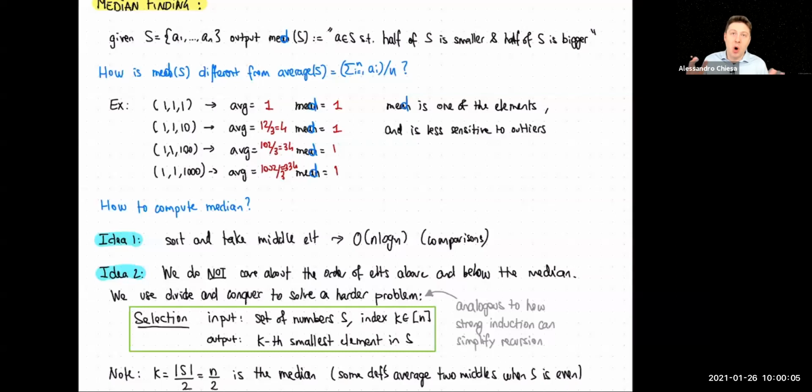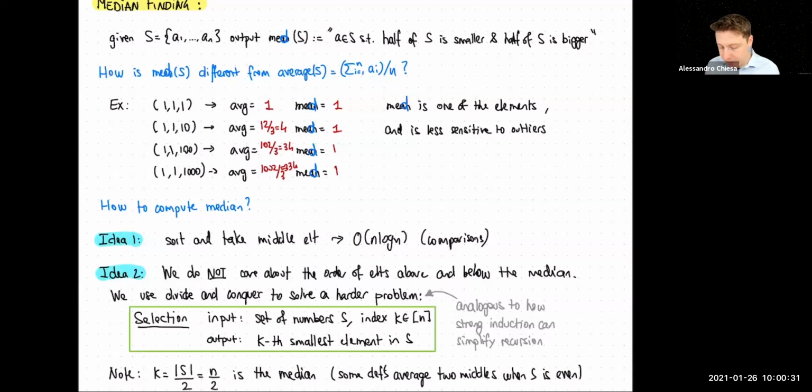So it doesn't mean that every time you're faced with an algorithmic problem, you should think, I'll just make it harder and then solve it. That's not how it works. Just sometimes, when you're doing recursion, it may help to think of a more flexible API that you're solving, so that when you do recursive calls, they offer more flexibility, and maybe in the end it ends up being easier to solve.